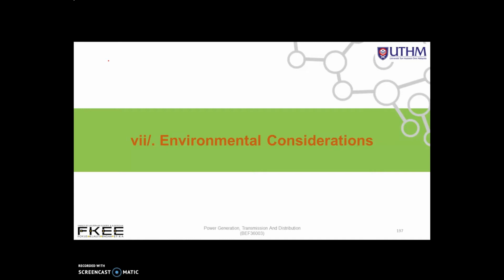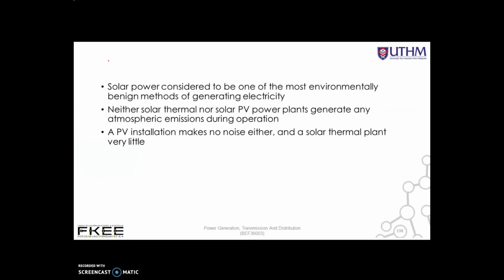Okay, and then the environmental considerations for solar power. Solar power is considered to be one of the most environmentally benign methods of generating electricity. Neither solar thermal nor solar PV plants generate any atmospheric emissions during operation. A PV installation makes no noise either, and a solar thermal plant very little.